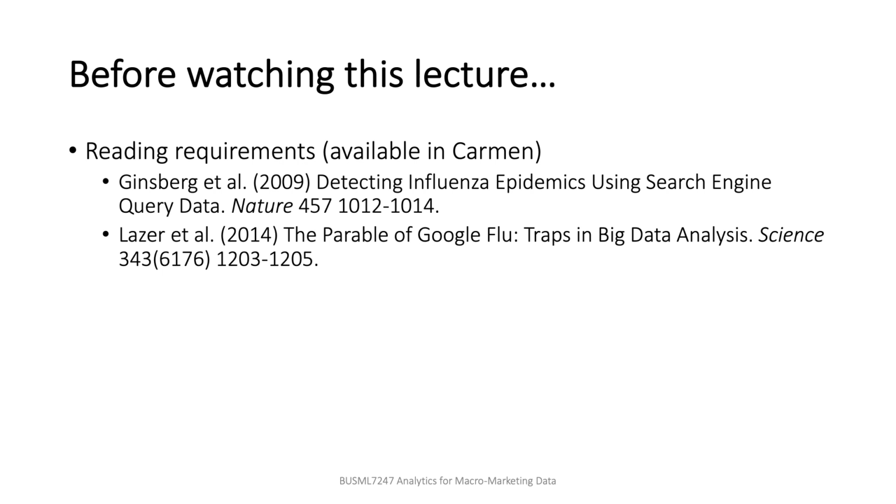In this lecture, there are two required reading materials. First, Detecting Influenza Epidemics Using Search Engine Query Data by Jeremy Ginsberg and his colleagues, published at Nature in 2009. Second, The Parable of Google Flu: Traps in Big Data Analysis by David Lazer and his colleagues, published at Science in 2014. Both articles are available in Carmen.